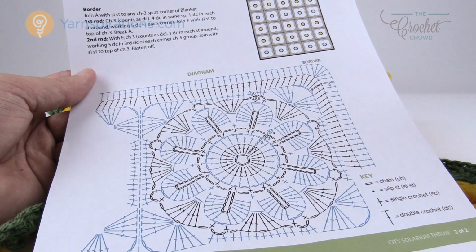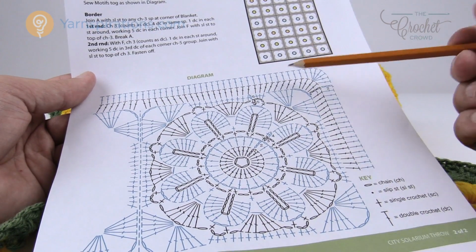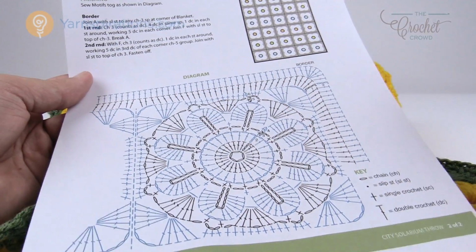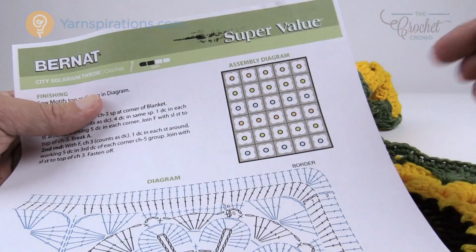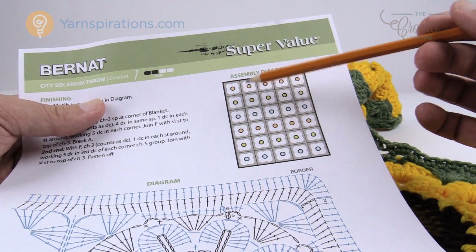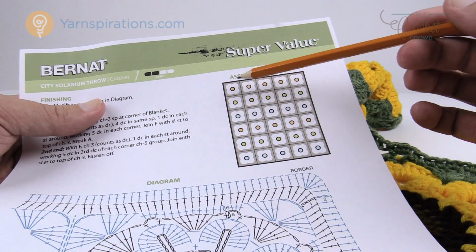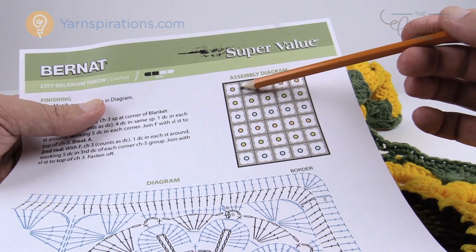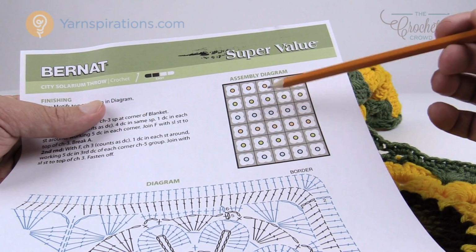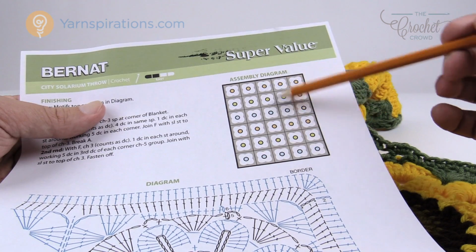Now here's the thing. Once we do this we're gonna run around the border twice. So we're gonna do everything, but we have to get this done. But if I were you and you were me, you have to do a total of 30 of these. When I go to whip stitch I don't just whip stitch one together at a time. I will take the whole thing and I will whip stitch all the way down, so all of these are attached. I will then whip stitch the next one and next and next.